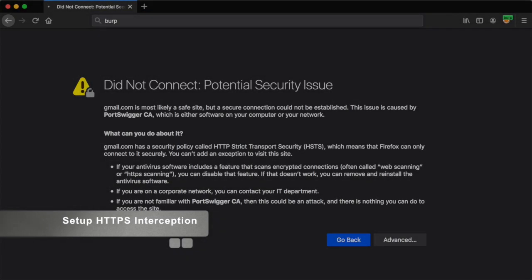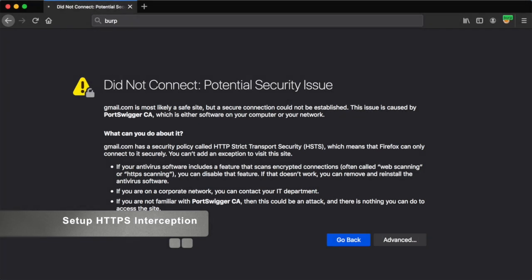HTTPS interception, installing the Burp CA. As web code runs on HTTP, installing the Burp CA is not required per the scope of this course. However, we'll go through the required steps as most apps in the real world use HTTP over TLS. You could just skip this step if you don't want to intercept HTTPS right now and just revisit it later.